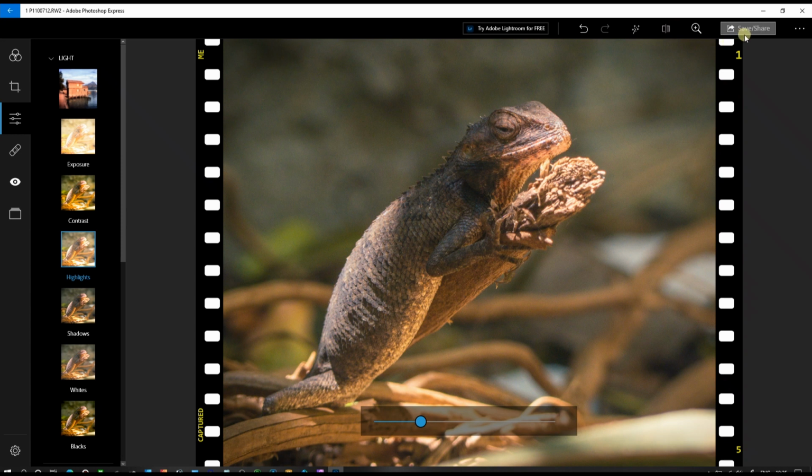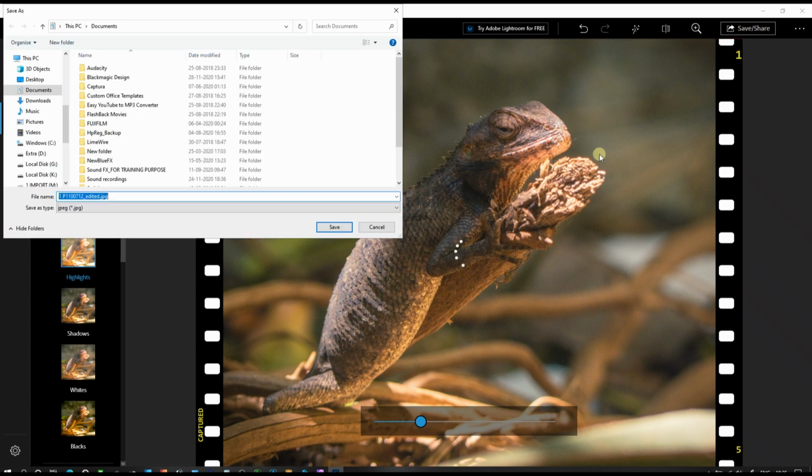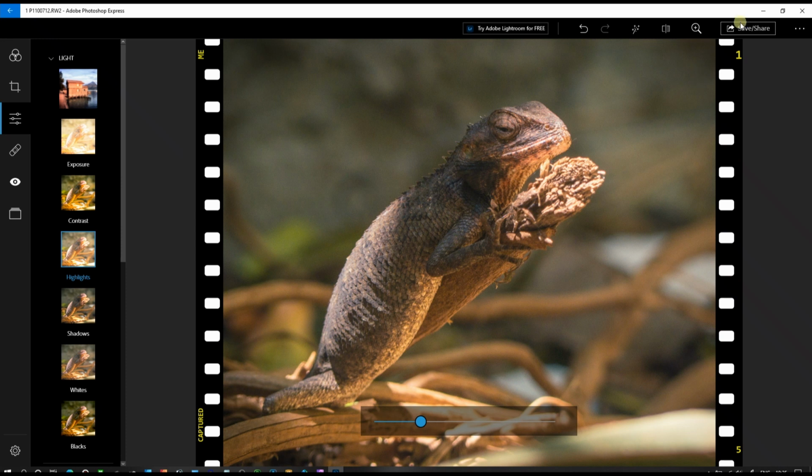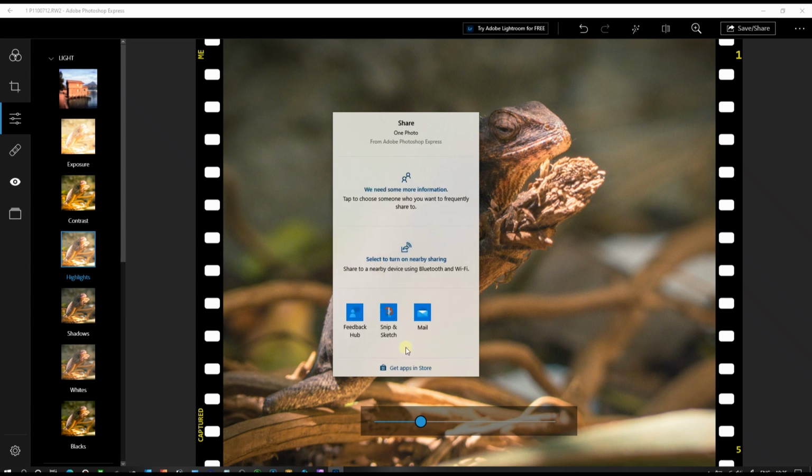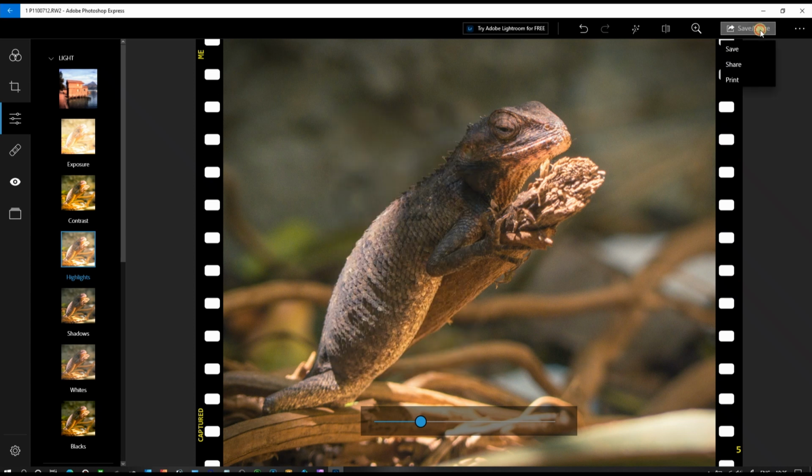And in order to save or share, you click this button on the top, and you can either click save, and it will directly save a beautiful JPEG wherever you prefer. I'm going to cancel it. To share, you have the share button, and if you have selected wherever you want, it will share the photo by email or save it in a nearby device with Wi-Fi and Bluetooth. Of course, you can also print.